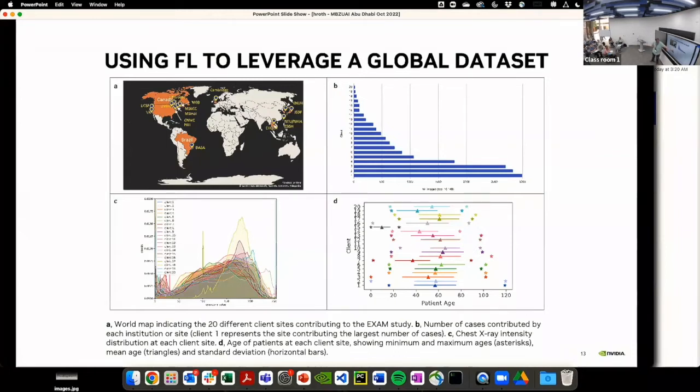And then also different features from the EHR, like here I'm just showing the patient age, which is mostly the risk population around 60 years old, but we also have some pediatric hospital where you can see there are some very young patients who were affected by COVID. So it's a real diverse data set that we now can access through federated learning.